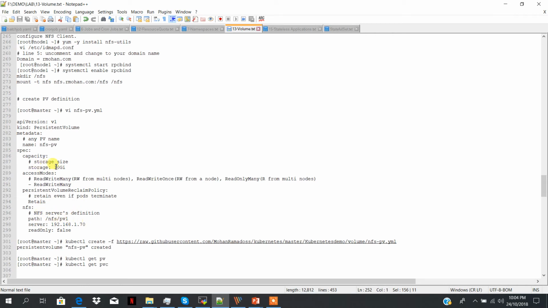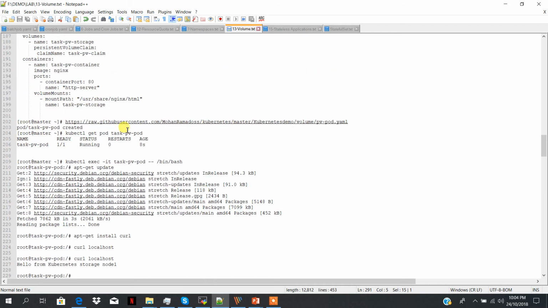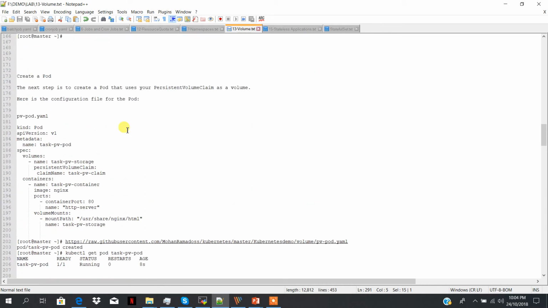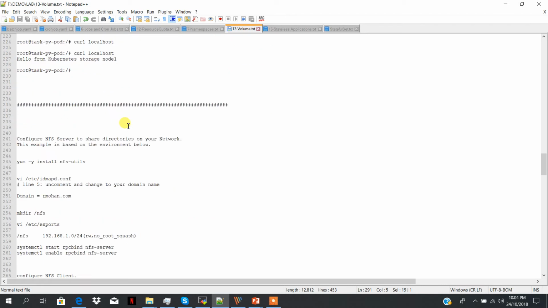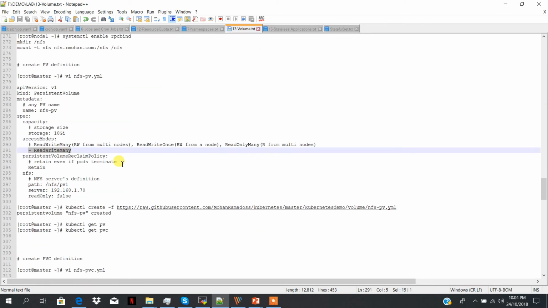So what I'm going to do is allocate 10 GB read write many, which means I have three nodes, and these three nodes can use it. In the earlier method, we used read only. Read write once is only on one node: you allocate it on one node, and that one node is able to write. For us in this scenario, this is a stateful application, so I have one consistent set of data being written, and I can write it to a common storage mount point. So this is where I'm using it.